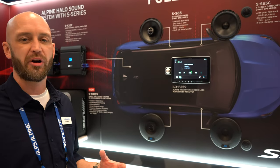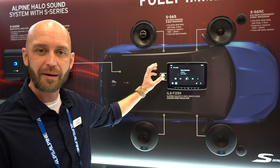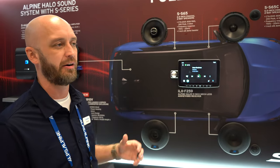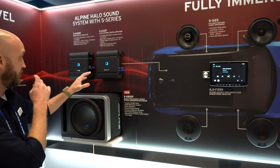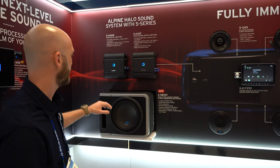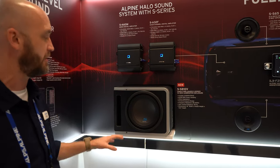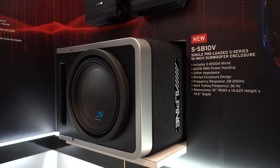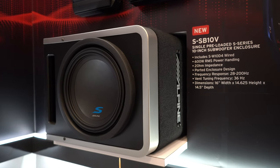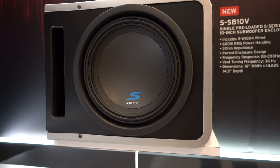What we have here is our S-Series system — this is our upgrade path for new system builders. We have our 259 and our Halo knob, which is functional on our SA-60M amplifier. We're showing a simple setup of a 4-channel amplifier on our speakers, with our SA-60M on the new SS-E10B loaded enclosure. Even for a single 10-inch subwoofer, this thing gets you down. It sounds very good — it's actually tuned to 35 Hz, so a lot more bass output than you'd traditionally expect from a 10-inch subwoofer.